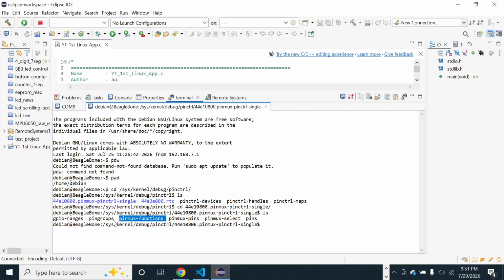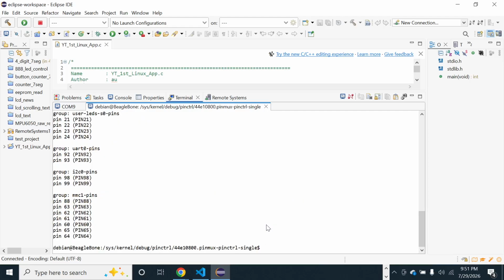Then the pin groups, basically the same as, I guess the pin group shows the pin configurations in a more human readable way, like the pull up. Let's see if we can cat that pin group. I believe it's, yep.